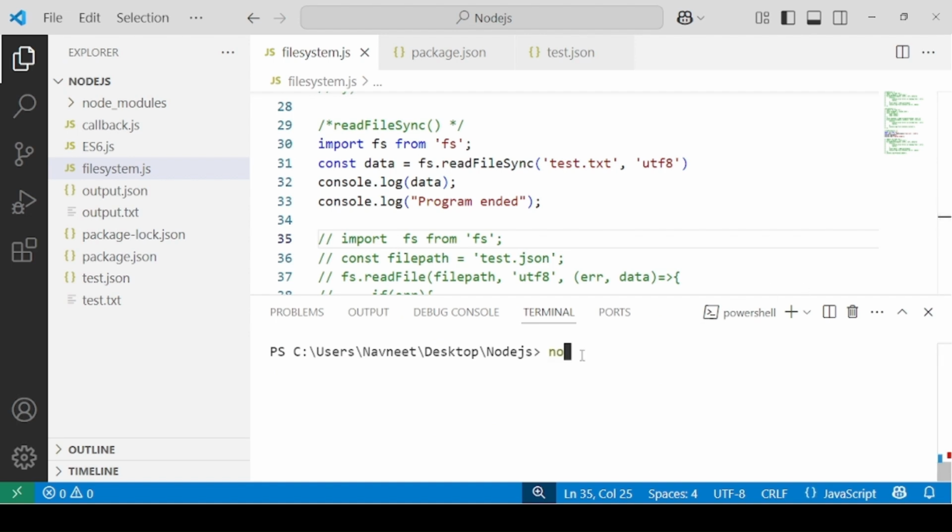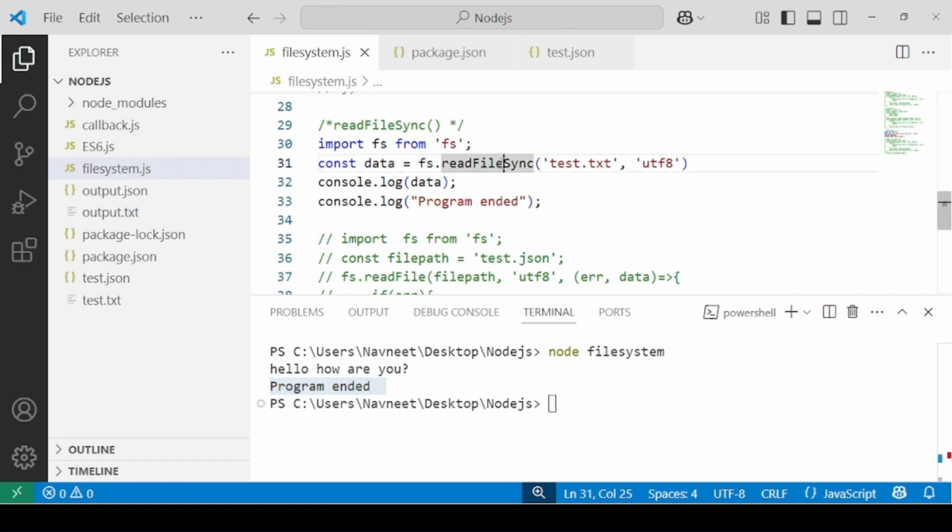So I'll just use Node this time for certain reasons. File system, Node file system, hello, how are you? And then it shows program ended, which is quite visible to us. It is synchronous. It is a blocking call, means that it will first of all read the file completely.